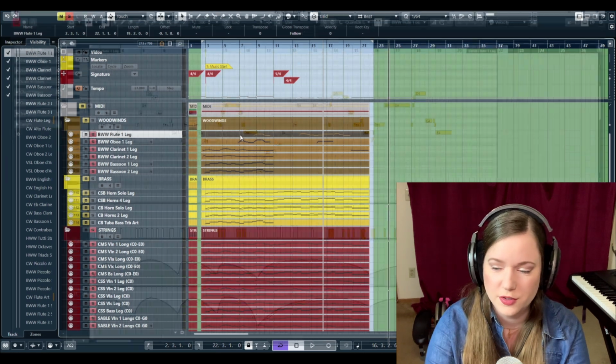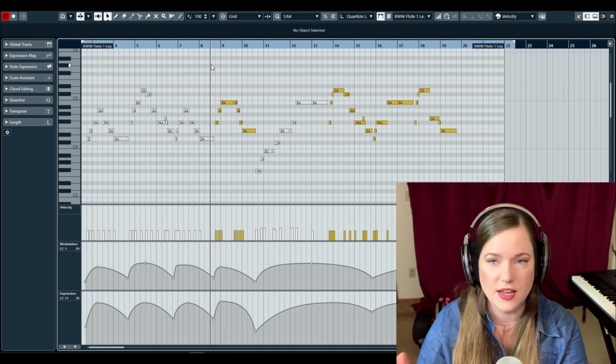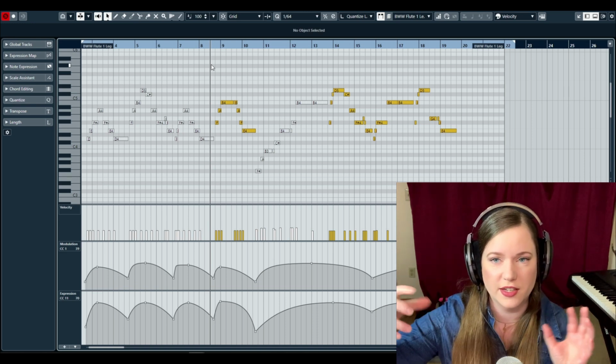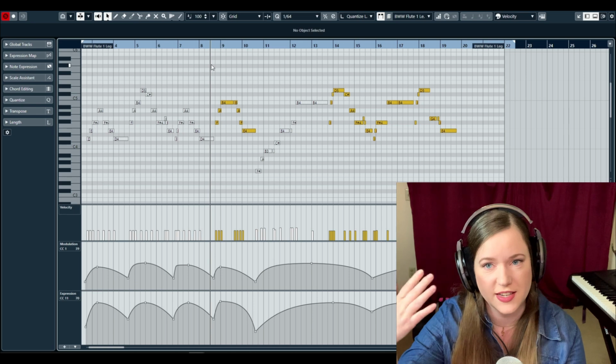And then you have the flute, same deal, it's just playing some of the melody notes. It's kind of interlocking with the oboe a little bit and functions as a color change.